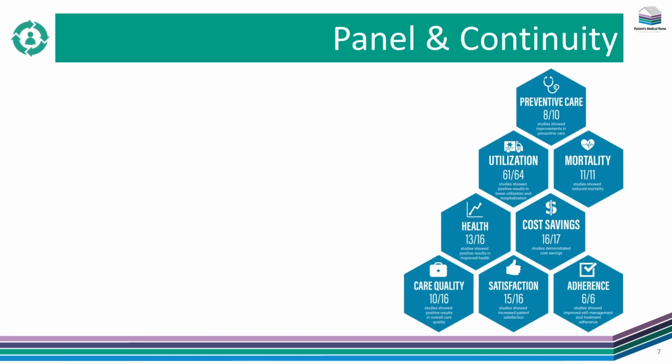Panel and continuity provide a critical foundation for all other work required for PMH transformation. In the most basic definitions, panel is the group of patients who consider a physician to be their primary care provider and that physician agrees. Continuity occurs when care is provided by a patient's own physician or care team whenever possible. This is important because when clinics know precisely whose care they're responsible for, they can provide care proactively versus reactively and make sure that their patients are offered appointments with their own physician or care team whenever possible.